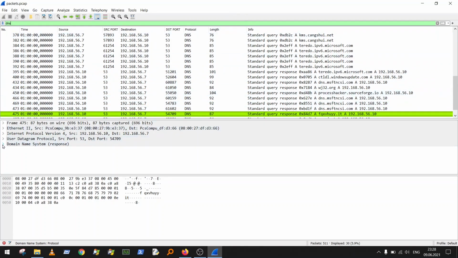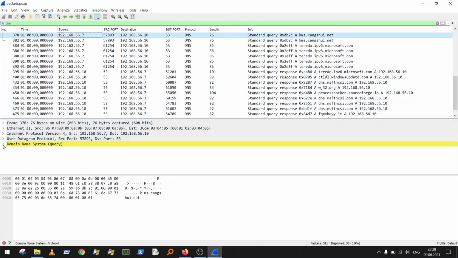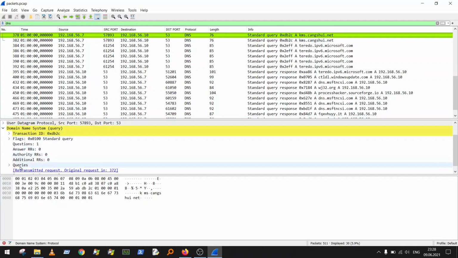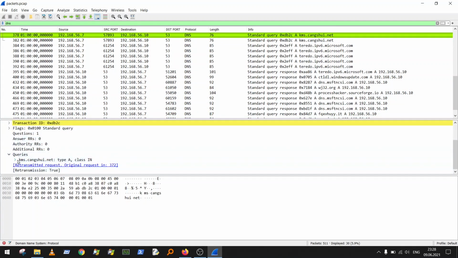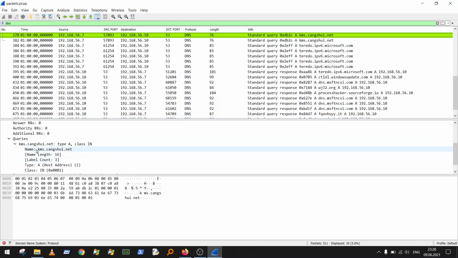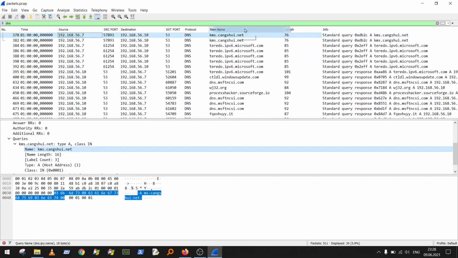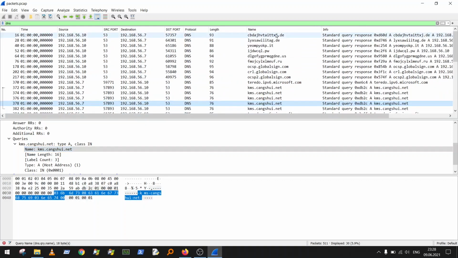So choose one of the DNS, for example this one, DNS name, queries, and here click here, and here is the name. Just drag it and drop it here, and you can see that here are the DNS names which are being requested and responded to.